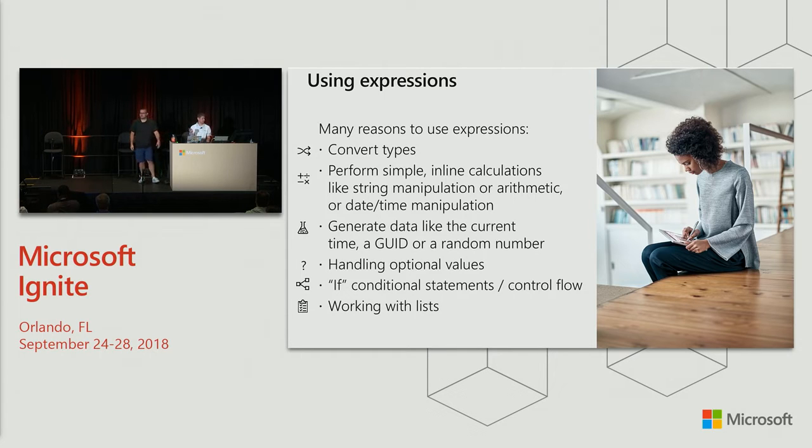And finally, the if conditional statements in control flow. So that's now based on data coming out of your action. You want to take one of two different paths. You can write an expression either in the condition card, or you can switch into advanced mode and write a more complicated expression. And working with lists. Some actions will return multiple objects, and now you maybe need to loop over them, find something within them. You can use expressions to do that.